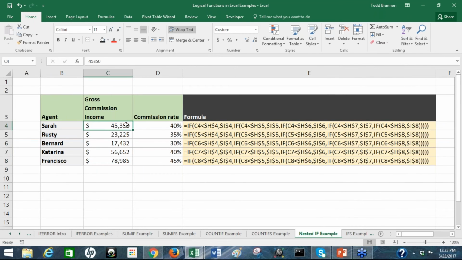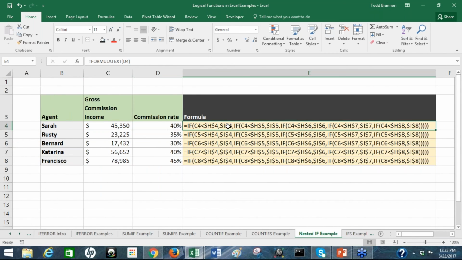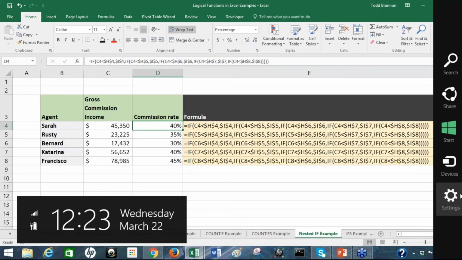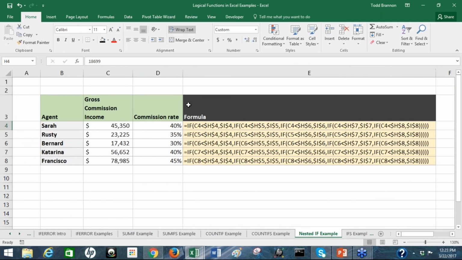So the way to evaluate this, since we've got 5 different thresholds, is we've nested if functions here about 5 different times. I apologize, I know this is like an eye chart, but the first if evaluation is whether C4, which is the gross commission income, is less than H4, which if I go back over here, is our threshold dollar amounts. So that first threshold is being evaluated.